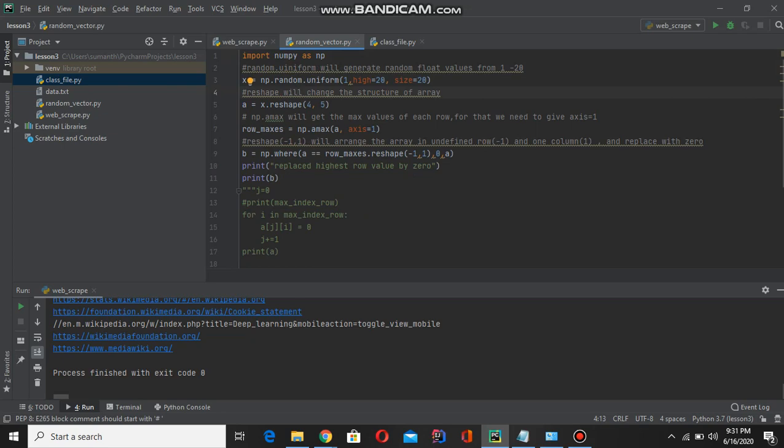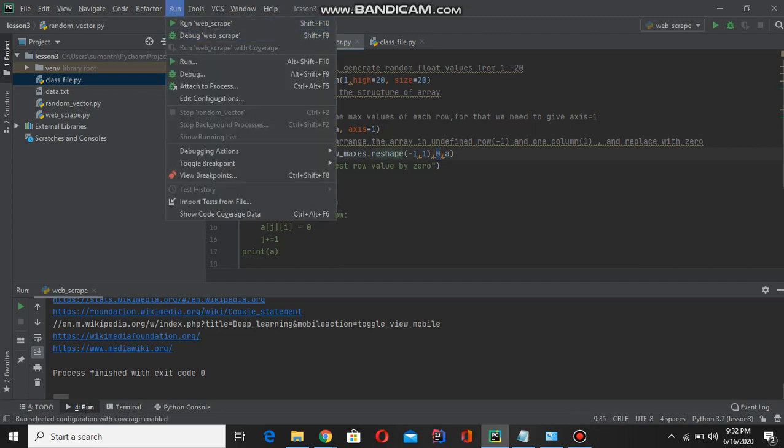And afterwards what I'm doing here is just finding the max value in each row, and from that I'm using np.where condition, and here I'm reshaping -1 comma 1 so that it won't give any deprecation warning. Why? Because it will arrange in the form of a column. So -1 is nothing but an undefined row count, so we don't know how many rows it is, and 1 here is the column. In one column it gets the max values. It will arrange column-wise, like only one value per row, that is one column. And I'm replacing all those values with 0, and I'm printing that output.